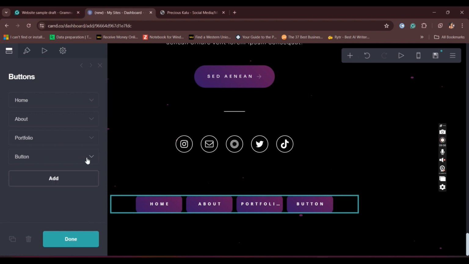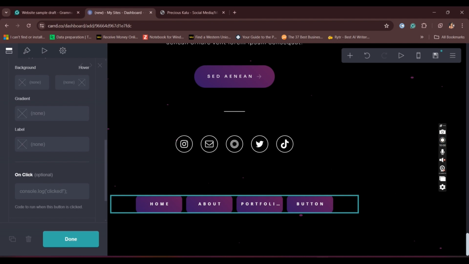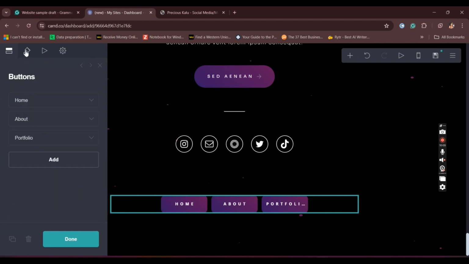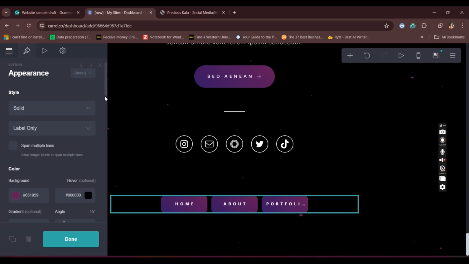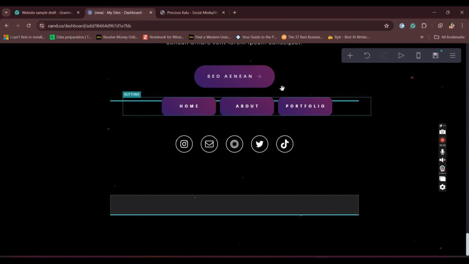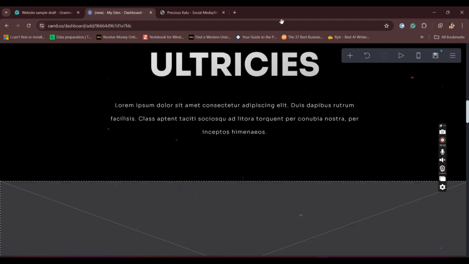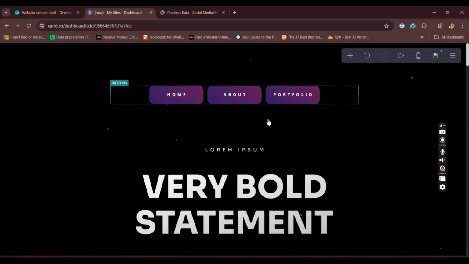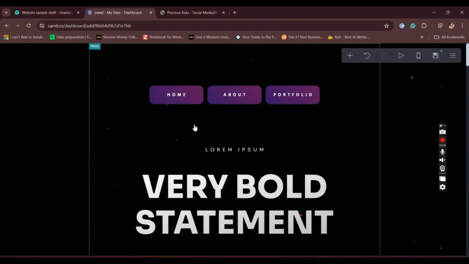I'll work on that. So the last one, what should we do? Maybe we should remove it. Let's just remove it. Let me remove the last one. You already know how to add more buttons if you want to, right? So let me do the width again and increase it so that the portfolio is going to show off the width a little bit up here. Okay, so let's take this up, up, up. It's supposed to be up, not down. So let's keep it somewhere here. You can see this is amazing.